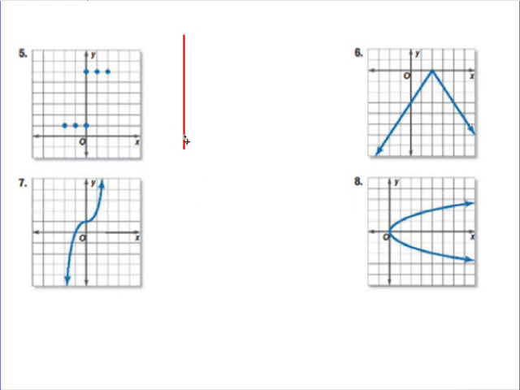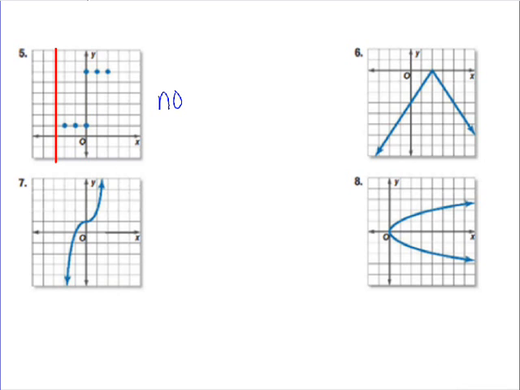Okay, now we're going to look at some graphs, and here's what I mean by the vertical line test. So I have this straight up and down line. You might want to take your pencil, set your pencil up, and run it across the graph. So if I move this vertical line across the graph, where does it touch the blue? There, it only touches 1 blue dot. There, it only touches 1 blue dot. Here, it touches 2 blue dots at the same time. This one up here, and this one down there. That means that this is not a function, okay, because it touches a vertical line in 2 places at the same time.